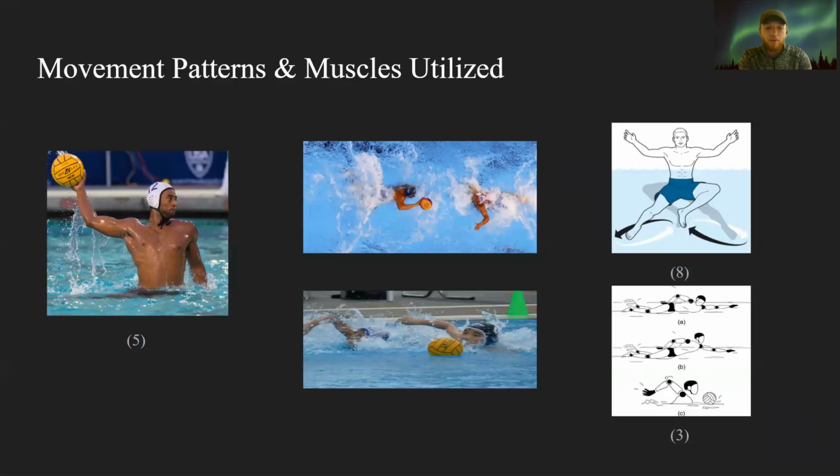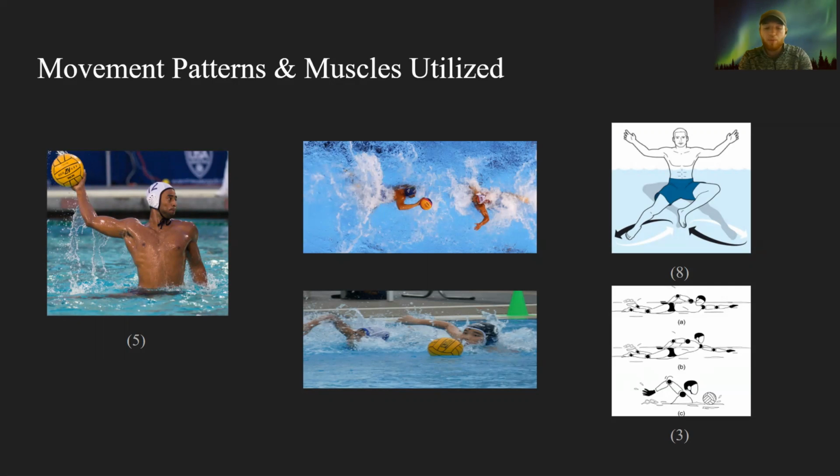In water polo, there are quite a few movements going on during the match, like push, pull, hinge, rotation, trunk stability, and the egg beater motion. The pushing motion is used in water polo when the player has the ball and is pushing it through the water in front of them. They also are pushing the ball away from their opponents. Water polo athletes sometimes will push their opponents out of their way, but at the risk of receiving a foul and giving the opposing team a penalty shot.